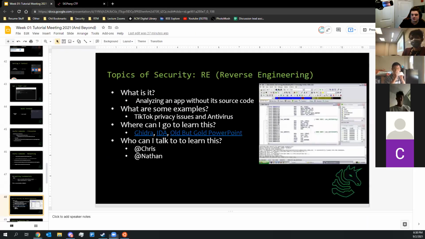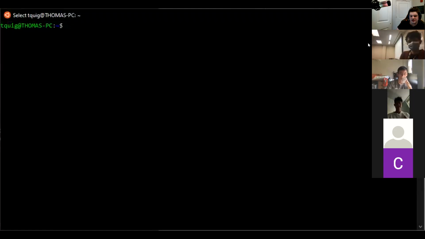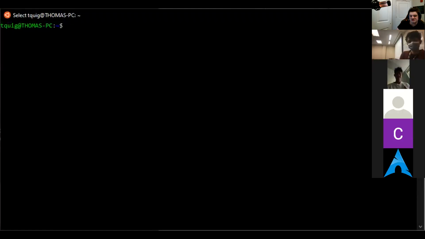So I'm going to stop the share and I'm going to resume the share at Ubuntu. And then, can everyone see my Ubuntu? Yep. Is it big enough? Like if I do hello, hi, can you read it? You're sharing, you're not typing in the terminal you're sharing. Oh, really? Hmm.